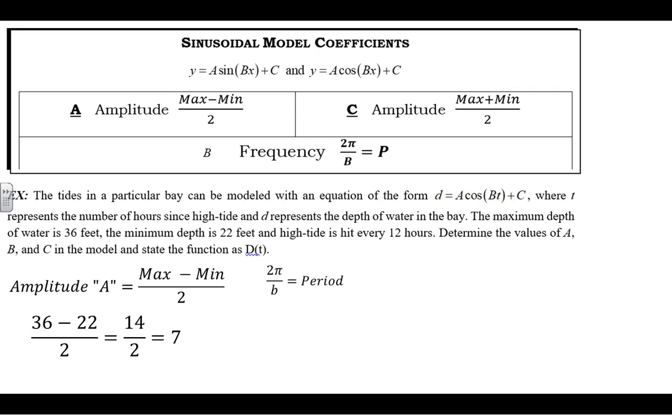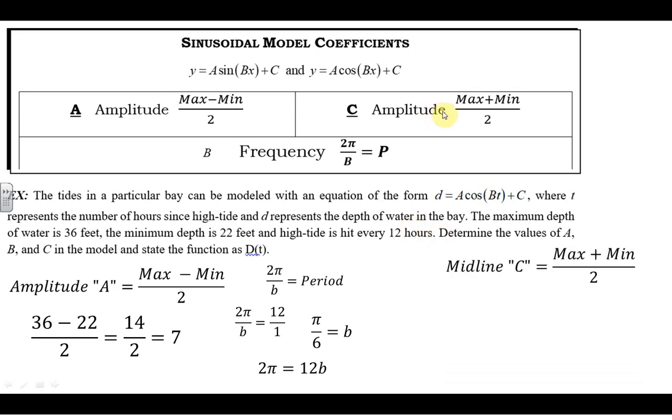All right, now we're going after our B value, our frequency. So they told you that it cycles every 12 hours, which is your period. So I'm going to bring down that equation, set it equal to 12, put a 1 underneath it, and cross multiply. Now again, a period is a single cycle. It's the length of a single cycle. 12 hours is that cycle. You have to know your vocabulary. It's so important.